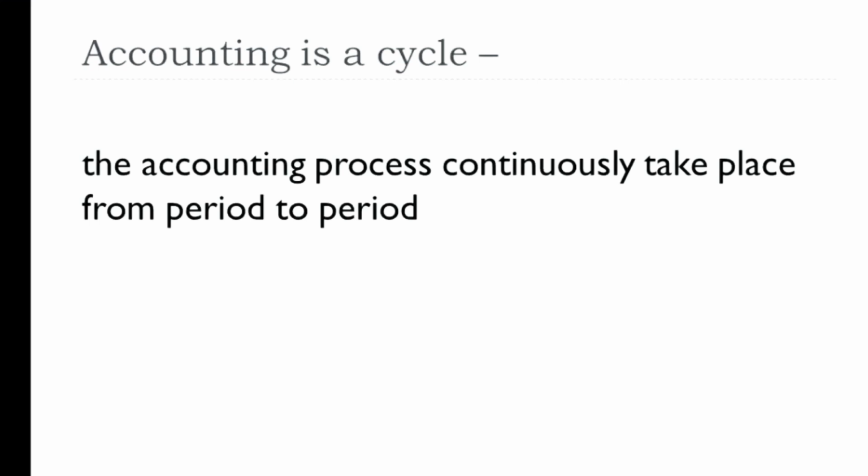Okay, next. Accounting is a cycle. So, bakit tinawag na cycle? Kasi the accounting process continuously take place from period to period. So, meaning to say, start siya sa isang period, then process yan, input, ipoprocess natin, magkakaroon ng output, gagamitin ng mga interested users. Then, after that, mag-i-start na naman tayo dun sa pinaka-umpisa. Magkakaroon na naman tayo ng input, magkakaroon na naman tayo ng process, then magkakaroon na naman tayo ng output, and so on and so forth. Kaya tinawag siyang accounting is a cycle. Okay?